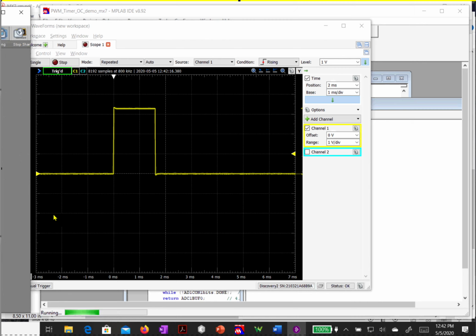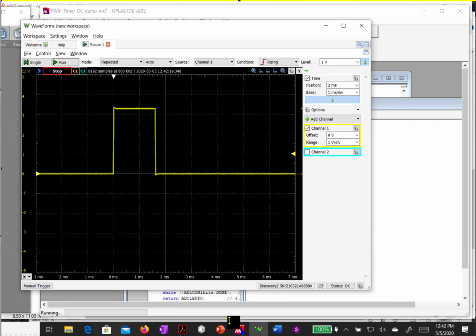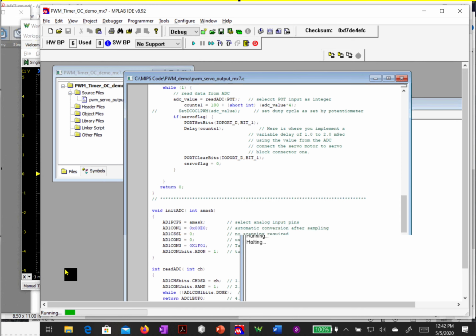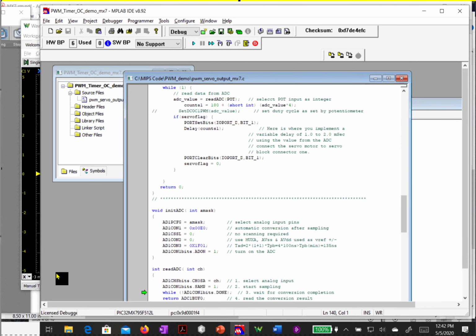Well, there are a number of other applications where we need a different type of movement, and that's where we use what are called stepper motors. And so what I'd like to do today is show you the difference between the stepper and the servo motors and the way that we control them.